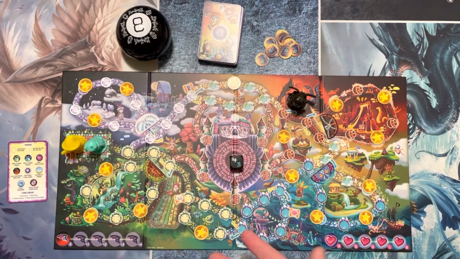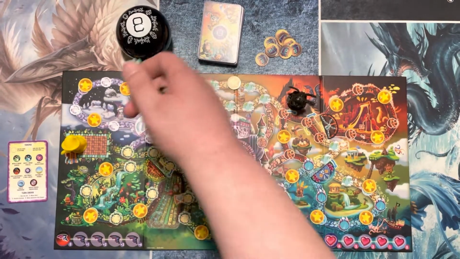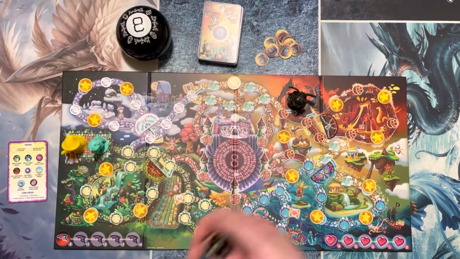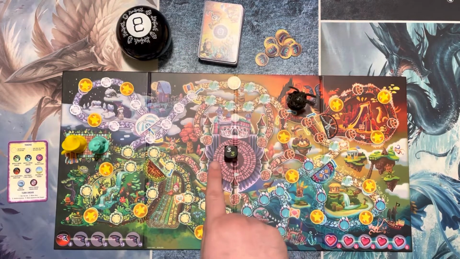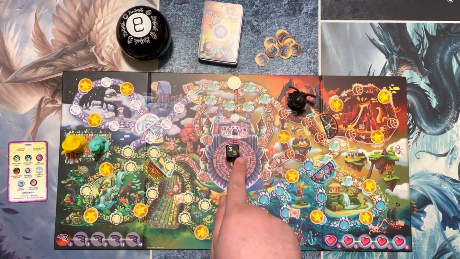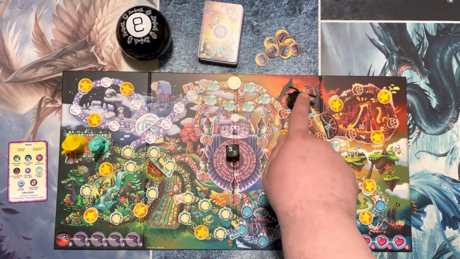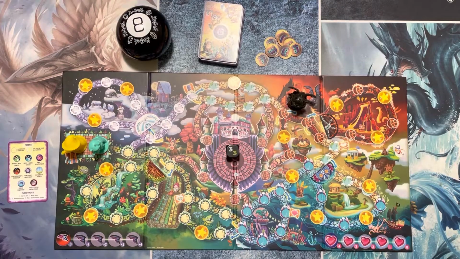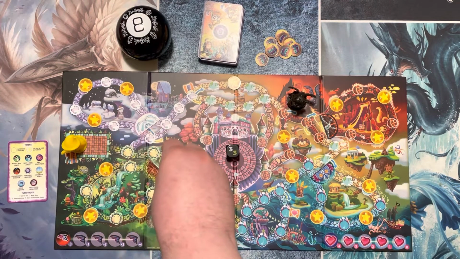So you determine who goes first. Let's say since the little raccoon bard's first, he will take the first turn. With our raccoon bard, they will roll the die, and there is a 3 for the hero movement and a 3 yellow for the dragon movement, which we'll go over when it's time for the dragon to take their move. So we can move up to 3 spaces. Let's go 1, 2, 3.